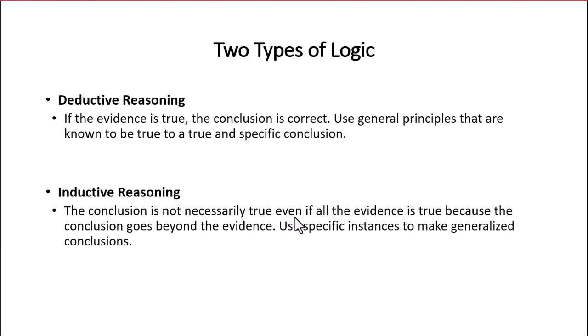With inductive reasoning, the conclusion is not necessarily true even if all the evidence is true, because the conclusion goes beyond the evidence. Here we might use specific instances of something happening to make generalized conclusions. So in a lot of ways, deductive reasoning is like going from theory, hypothesis, data collection, conclusion, whereas inductive reasoning is about going from data collection to developing a theory.